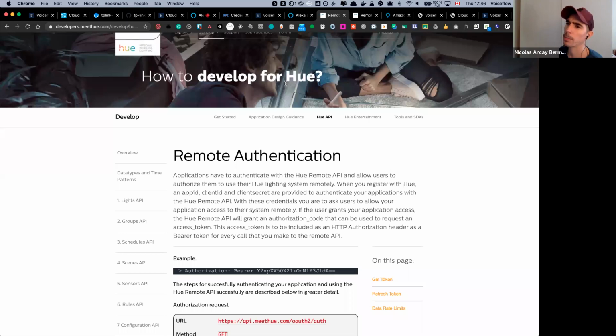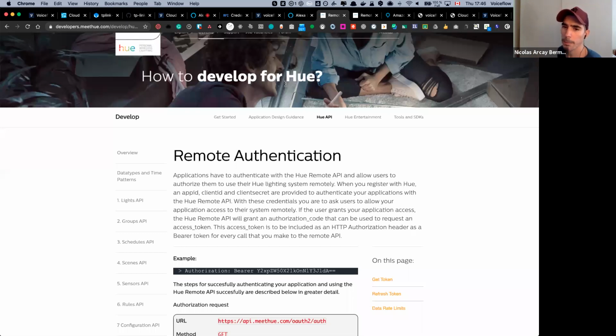But the token can be revoked. That's the point of account linking. The user is not sharing any information with you unless they authorize you to do it, and they don't share any login information. They do that outside your skill, and then you have only access to a token.